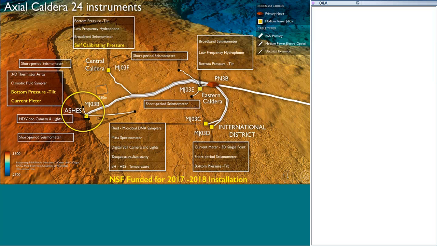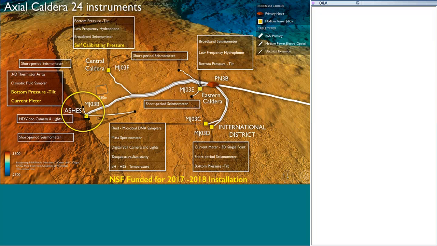it was always designed as an interdisciplinary study site, so we have geophysical instruments to look at how melt is transferred around in the volcano, what happens during an eruption, seismic events, whether the volcano is inflating or deflating. We have chemical sensors in the hydrothermal field, so International District and the ASHES hydrothermal fields are instrumented. For scale, those white lines are all the secondary extension cables that run across the caldera. It's about 3 kilometers across, but you can see there's a nice array of different kinds of instruments out there, as well as the HD camera that feeds live video back.